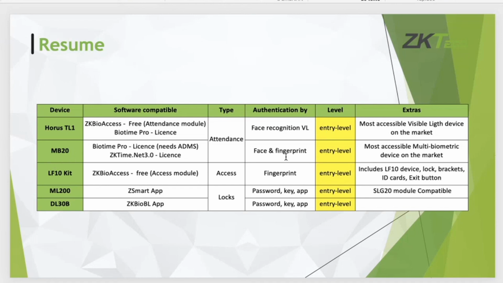The MB20 is not visible light facial recognition, but it is multi-biometric, which is facial recognition and also fingerprint. In terms of product category, all of these products are considered entry level or big volume products, the products that we want to position in the market as volume products.